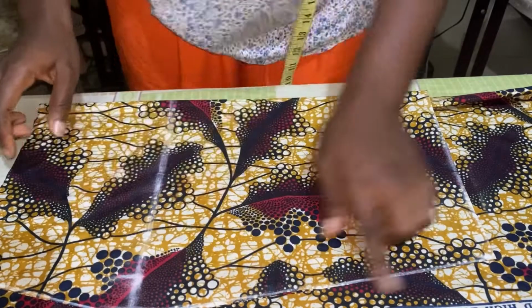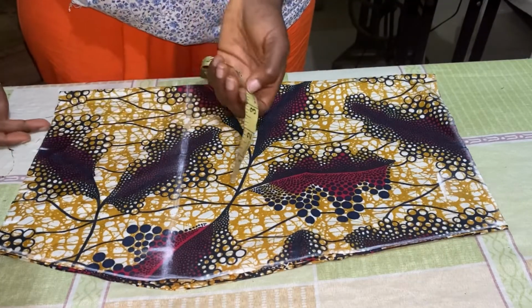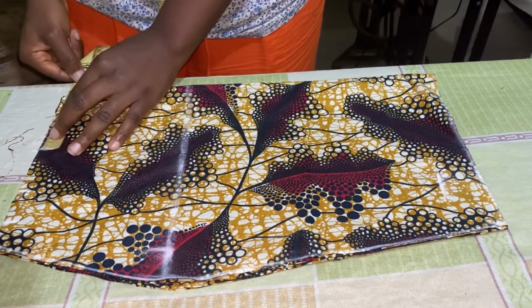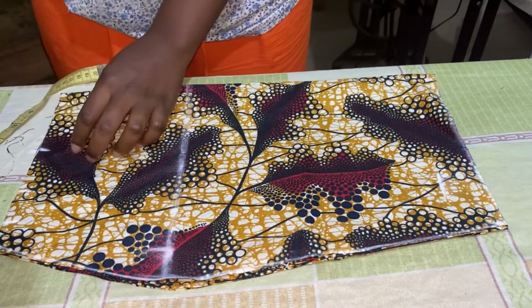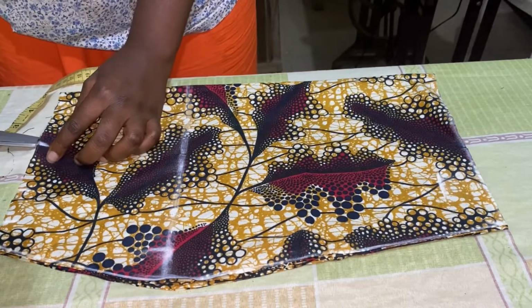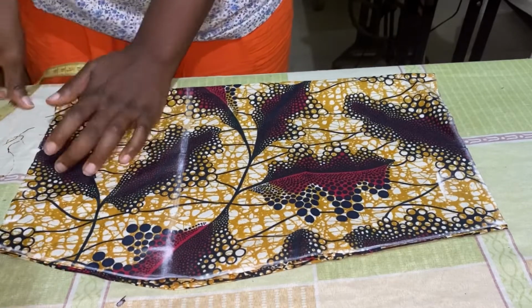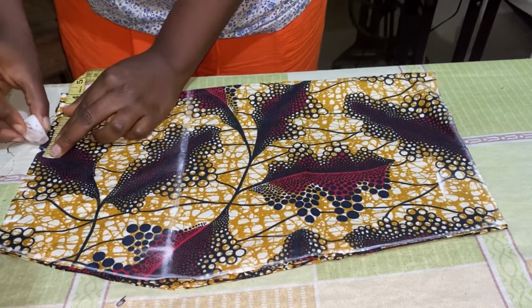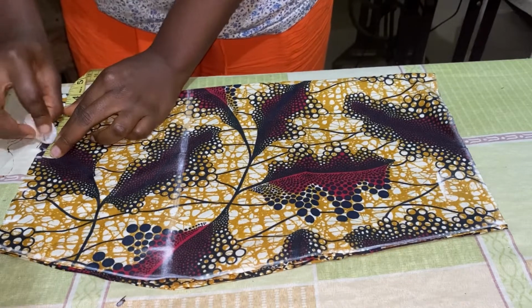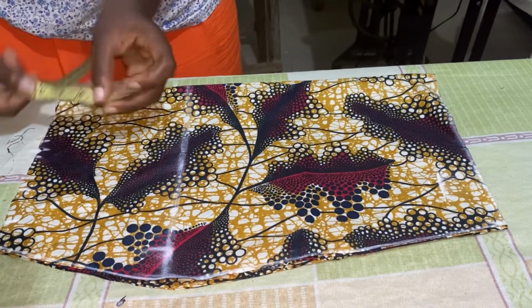I cut it out. Now I want to get our dart. So you get the midpoint, that's your nipple to nipple measurement. That's what you're going to use to measure this part. Here I'm using 3.5 inches. So you mark your 3.5, then notch it. Then that 1 inch that we took at the waist allowance, that's what we're going to use now. You measure 0.5 on both sides of that notched part.